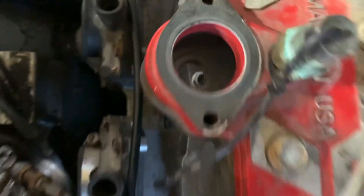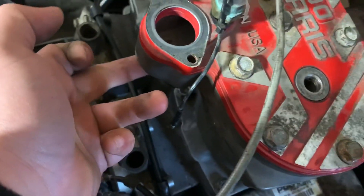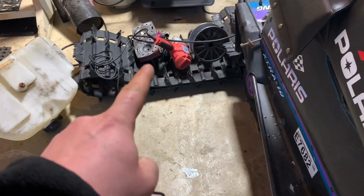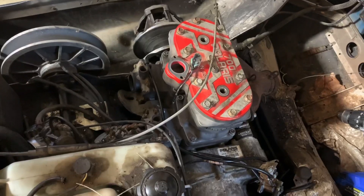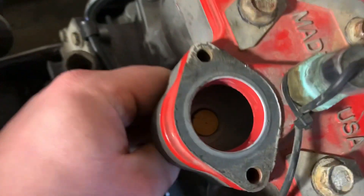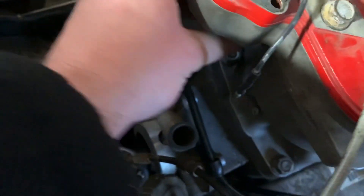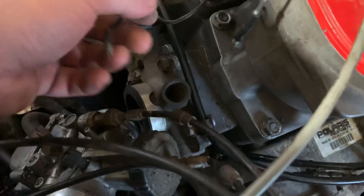There's a hole here that's actually for a coolant bypass because this big bore kit was on a '99 or 2000, so it would have had a hose coming off the bottom of the head wrapping around to the coolant pump — they have a revised coolant system on them. I had a junk head from the motor that originally came from the Free RMK, and I need to plug that hole. I pulled the temp sensor out of the junk head and it's the perfect fit — same thread and everything — so we're just going to throw another temp sensor in the bottom.